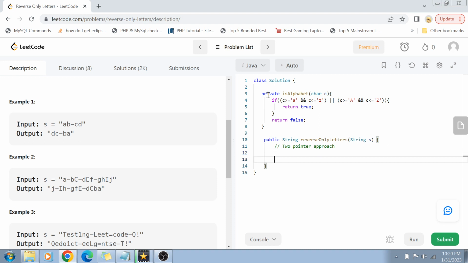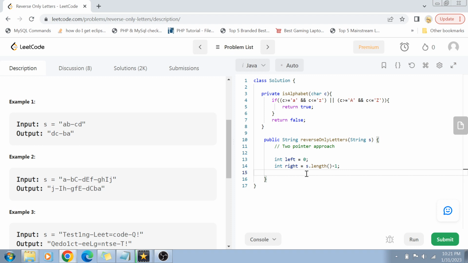Okay. So as I said before, this is a two-pointer approach solution. So we need two pointers, right? So I first need my left pointer, which is at position 0. So we will start from the left. And then I have got my right pointer, which is at the end of the string. So s.length minus 1, because string, just like an array guys, starts from 0 index. So that's why the right index or the last index is at the length minus 1 value.